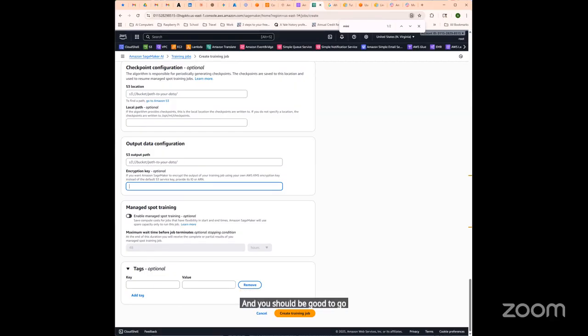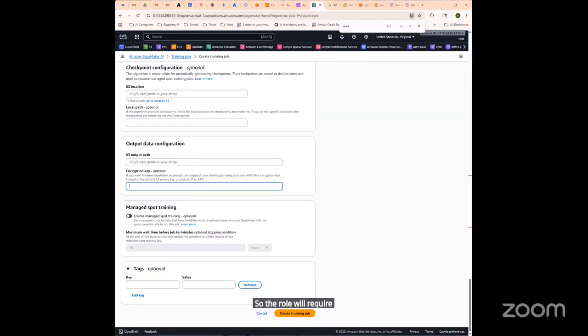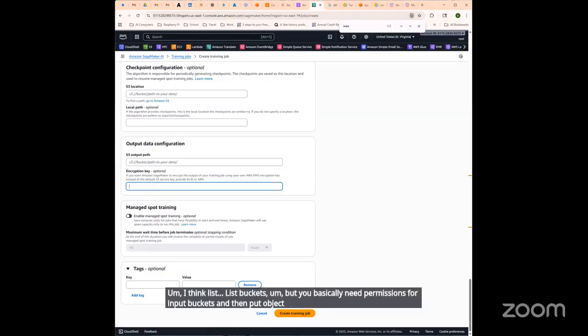All right, so remember, SageMaker has appropriate S3 permissions through the IAM roles for both reading training data and writing the model outputs. So the role will require S3 GetObject, PutObject, I think ListBucket. Basically you need permissions for input buckets and then PutObject permissions for output locations, right?